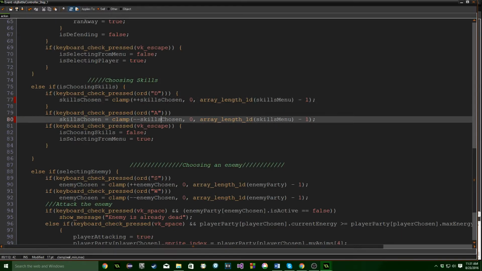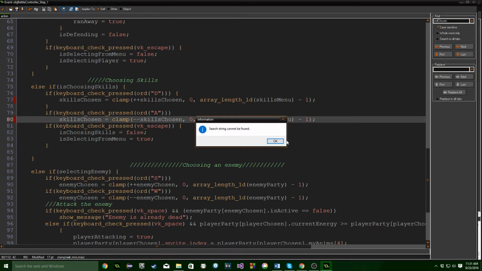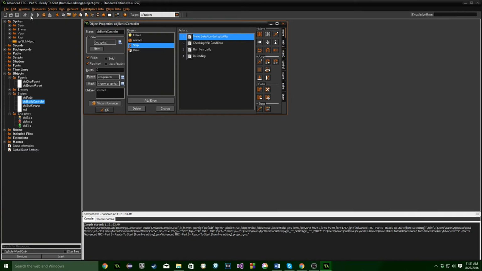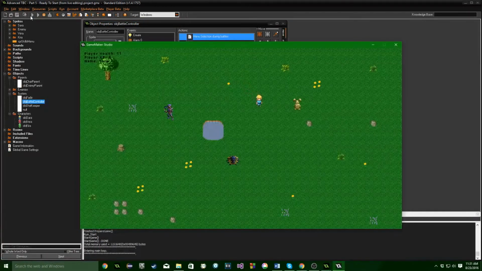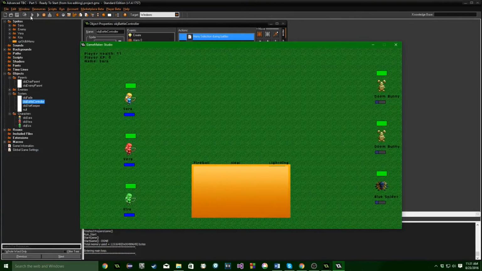here and here, and we'll do a quick find, and I don't see any more. All right. Yeah, remembering variable names, typing them correctly. Yeah, that can be tough. Fortunately, GameMaker makes it very simple and tells you exactly what you're doing wrong. Okay, there we go. It's off just a little bit.